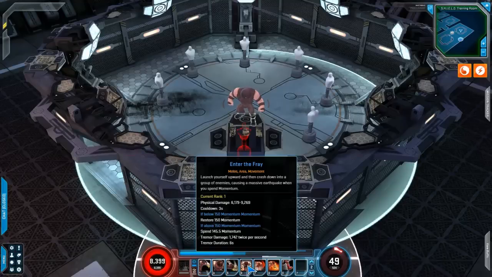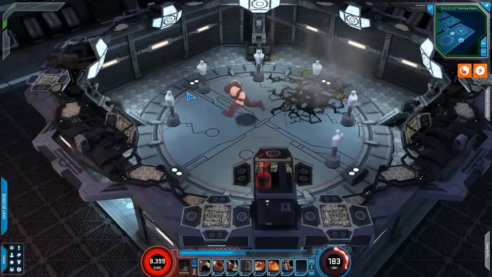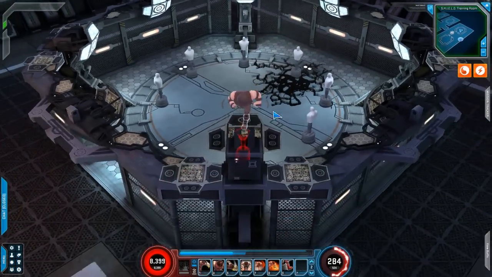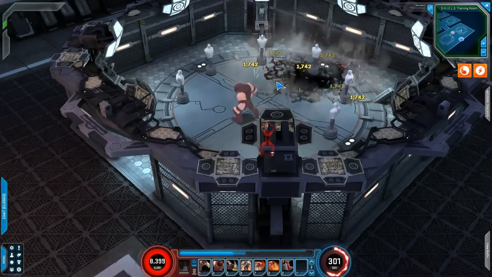Next power we have is called Enter the Fray. It is also a movement power. It's got a 3-second cooldown. If you're below 150 momentum, you restore 150 momentum. But if you're above 150 momentum, you spend 145 momentum. You do extra tremor damage per second, and it has a duration of 6 seconds. So cooldown is 3 seconds. So let's go ahead and do that. And since I've got that stuff, I'm going to walk around a little bit, and now, boom, and the tremor activates damage there. Pretty darn cool.